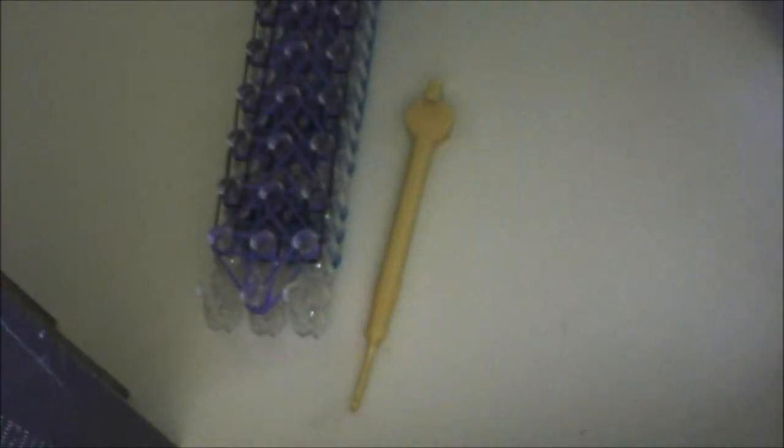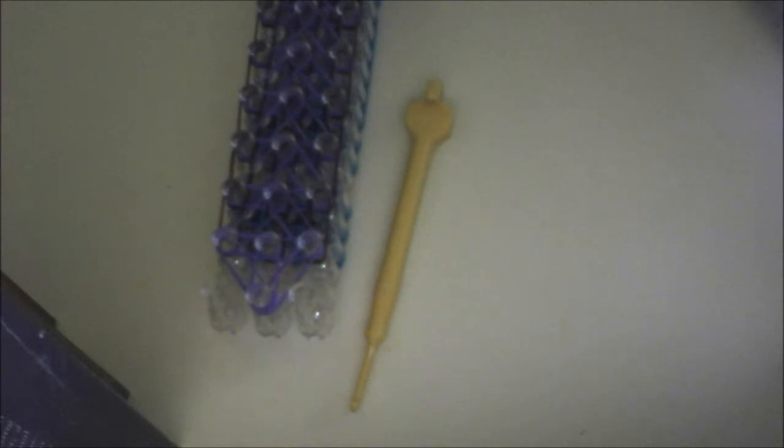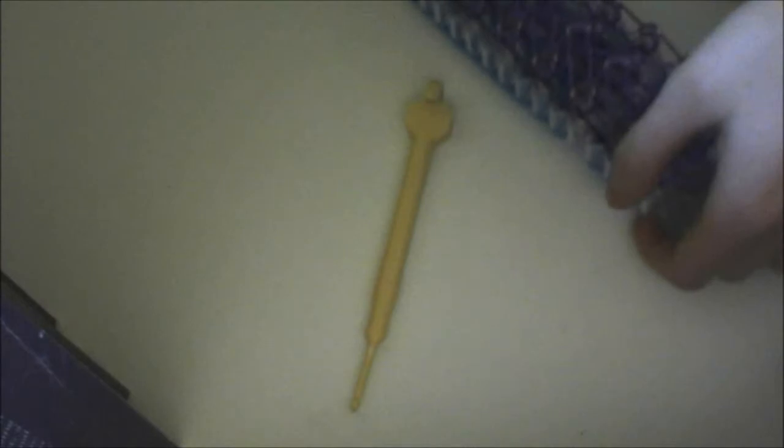Now we take a cap band, and what we do is we go like this, twist it, and place it back upon itself. Now we put it on the loom, just like that. Okay, now it's time for us to hook our rubber bands. I will be right back.